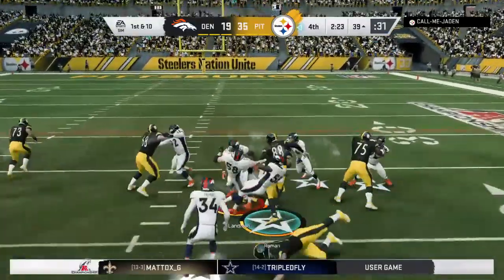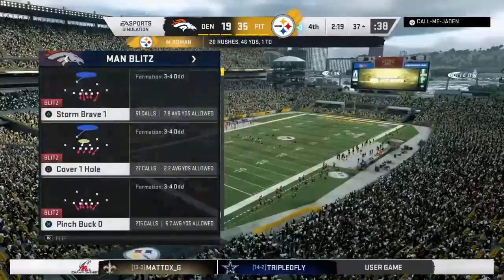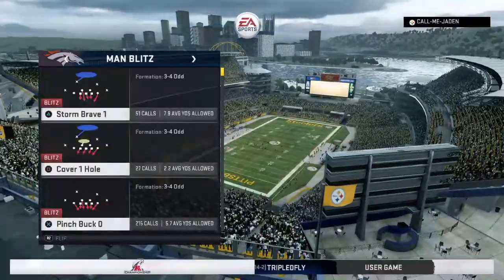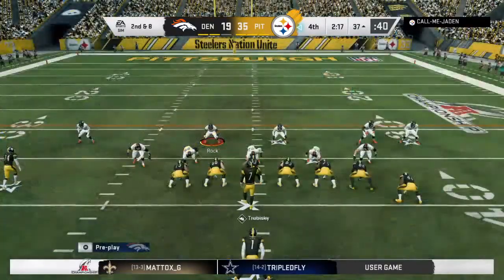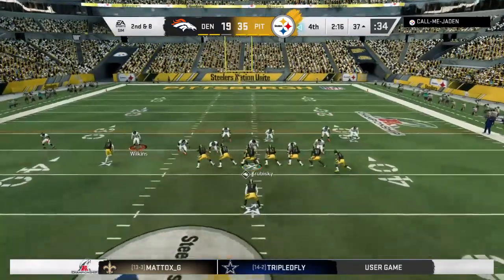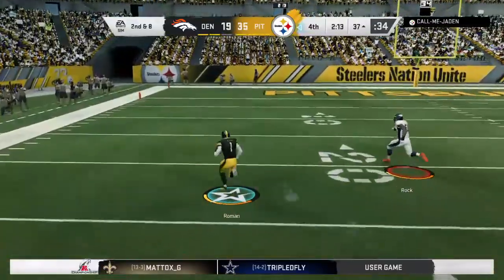On first down, Roman. 2 yards on the pickup there. It'll be 2nd and 8. Decent start defensively to this series. They've got to stop them here and get this ball back. I like the way you phrase that, partner. Decent start. But now it's got to be more about the ball. It's all about the ball. Getting it away from them, because making good tackles is one thing, but the clock will run out on you. You've got to have the football back for your offense.